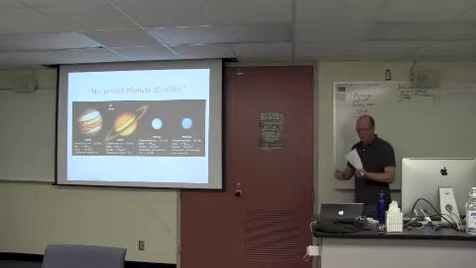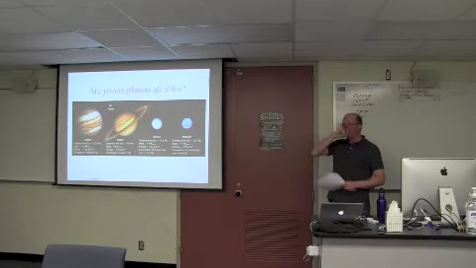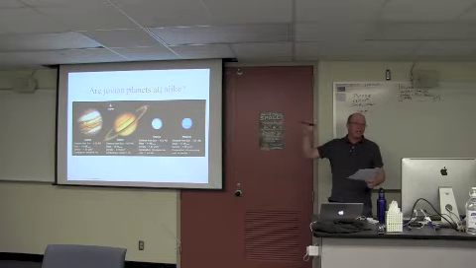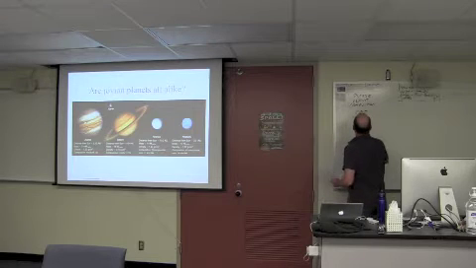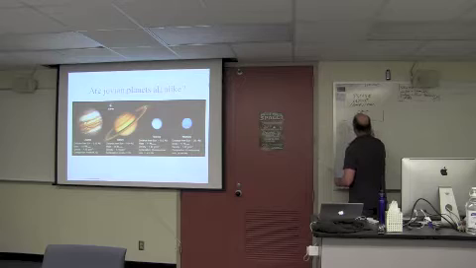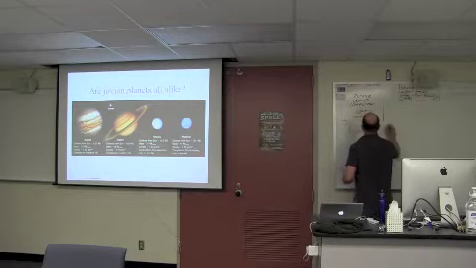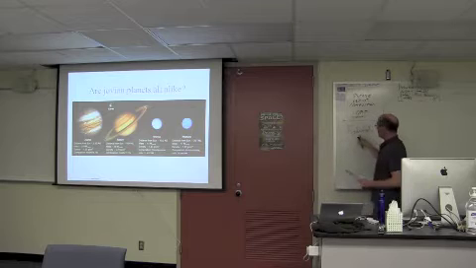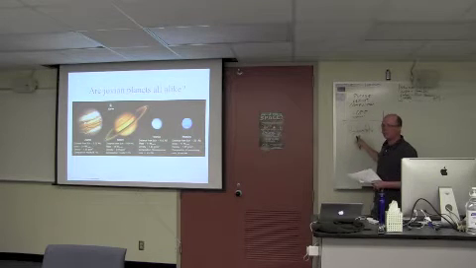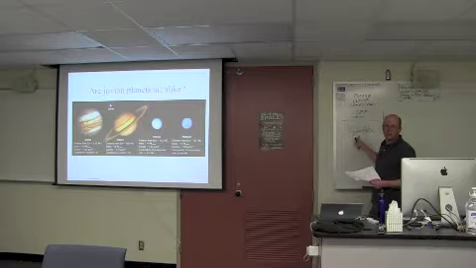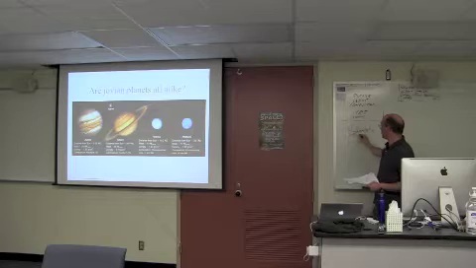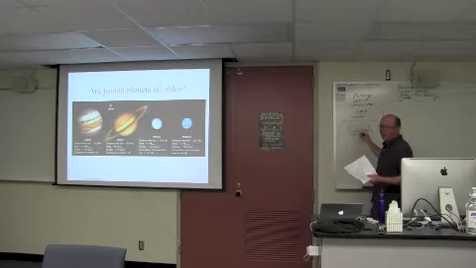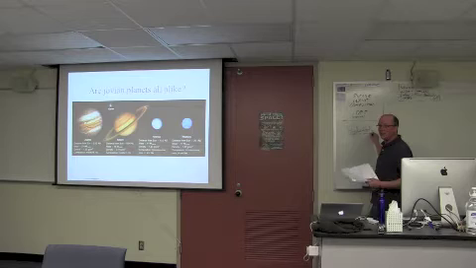Okay, so these are gas giants, which means we can write down the equation of state for these planets. They're basically big balls of gas, right? And the equation of state is given by something called hydrostatic equilibrium, right? And what does hydrostatic equilibrium mean? Didn't we talk about this already once? In your physics classes, when I say hydrostatic, what am I talking about? Hydro means fluid, yeah, water. Static means not moving.